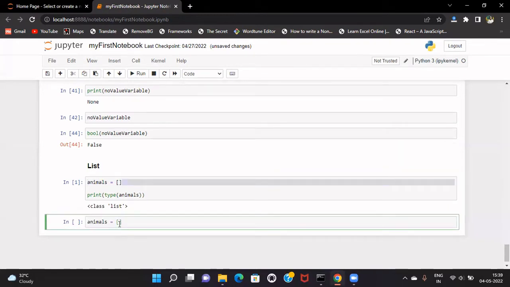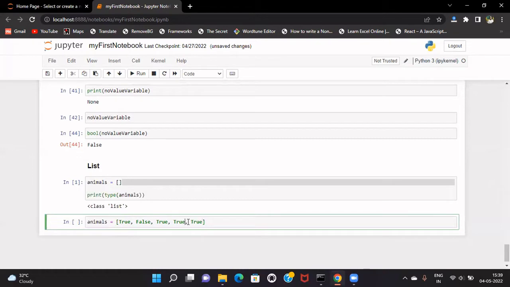Now we can have different types of items inside this list. Very first thing, we can have integer, float, string, and we can even have list, dictionary, and other derived types as an element of the list. For simplicity, first let's start with Boolean, maybe true, false, true, true, true.